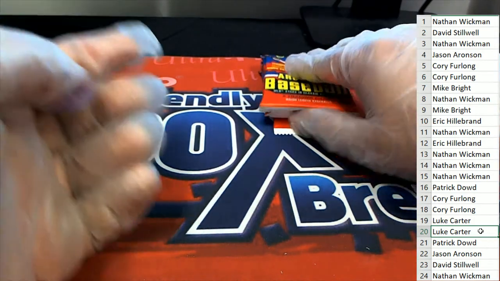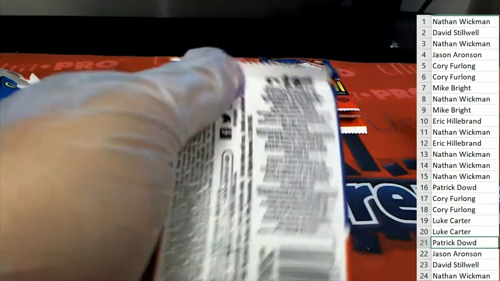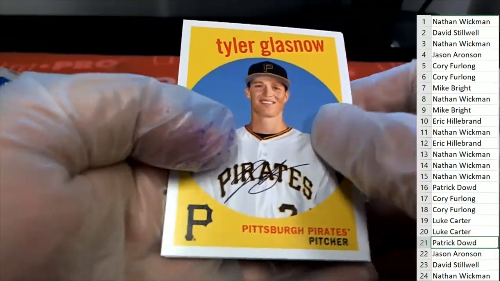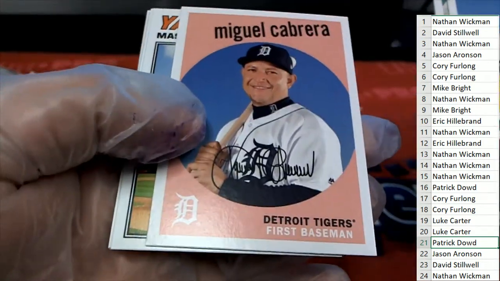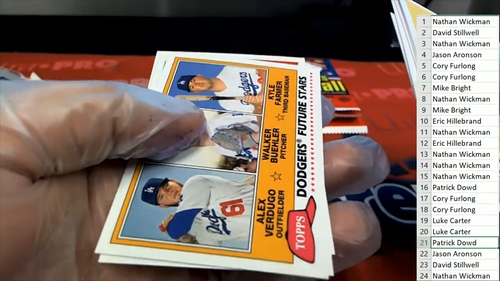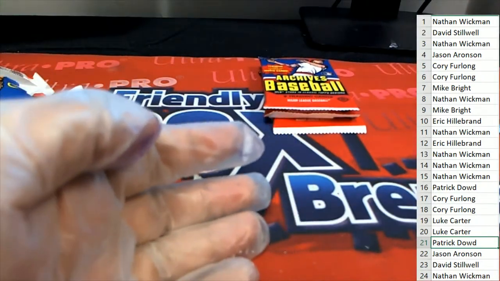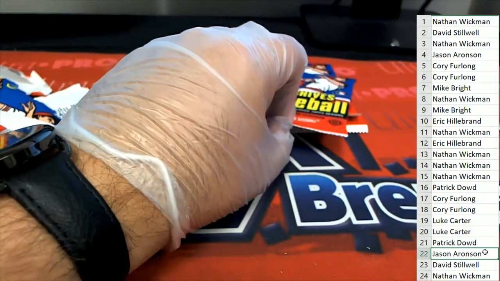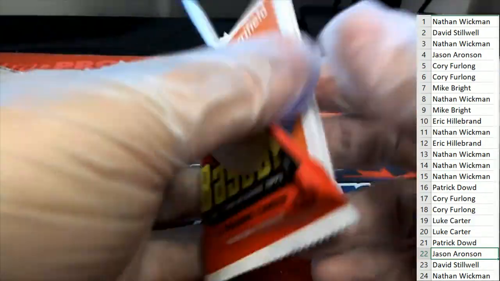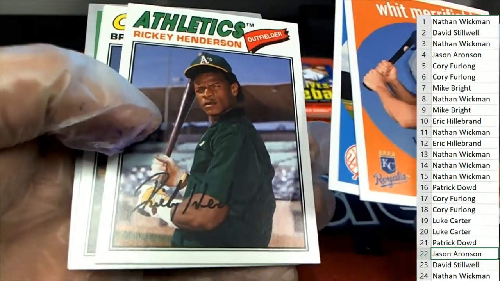Pack number 21, Patrick D. We've got another hit coming up. Patrick, is it going to be in your pack? There's a Walker Buehler. Numbered to 22 for Jason. Rickey Henderson.